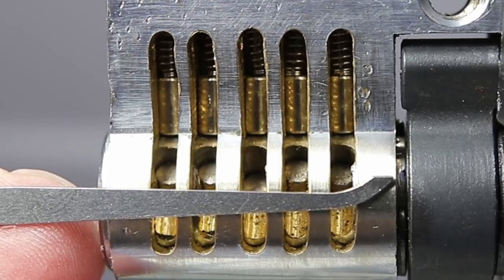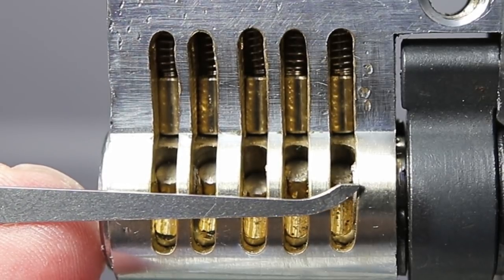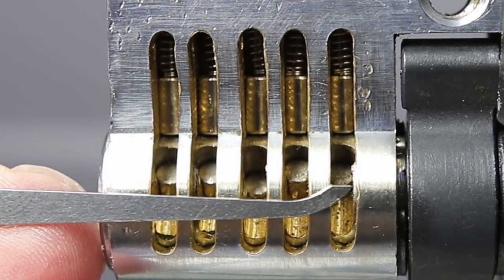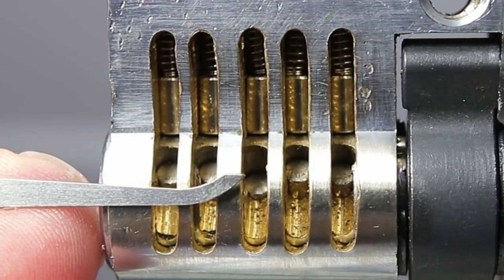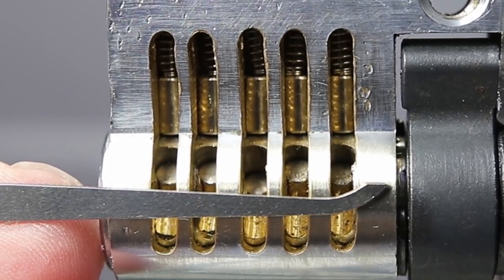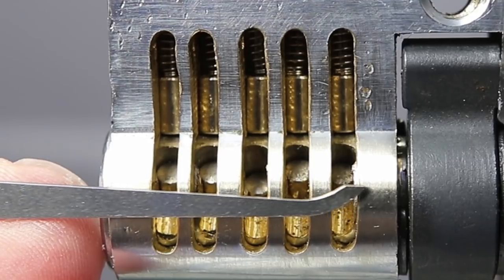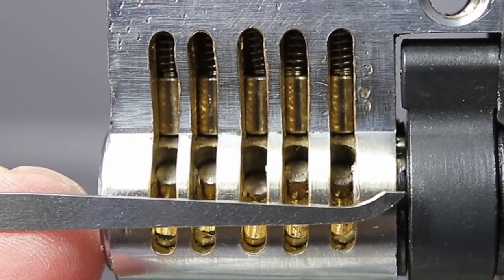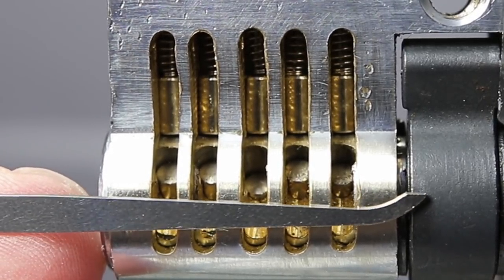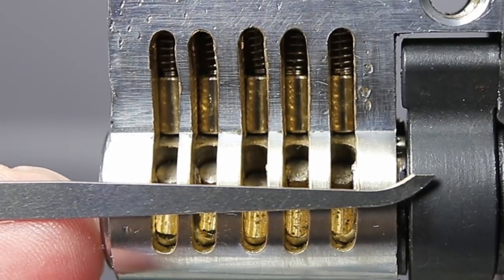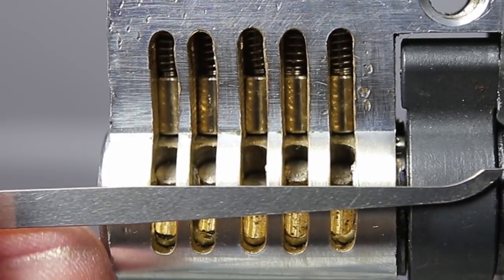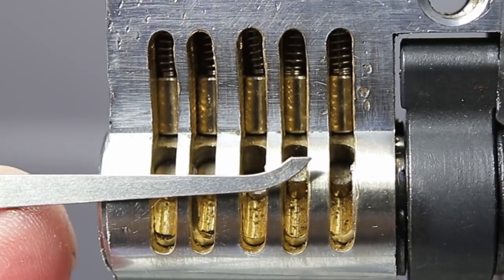So what I've done for you today is gone over the zipping technique which will help you identify some of the binding pins in your lock. This technique is very valuable when you are learning to try to identify binding pins and also this technique can sometimes allow you to just get the lock open when you are zipping it open like the zipping technique you use when you are raking when you just rapidly withdraw it.